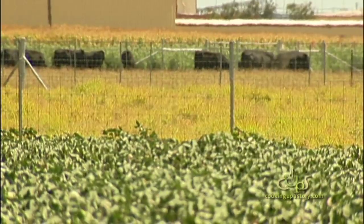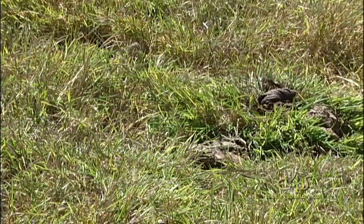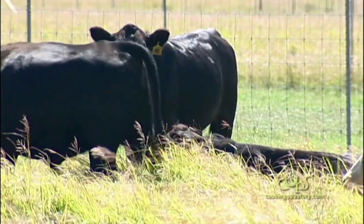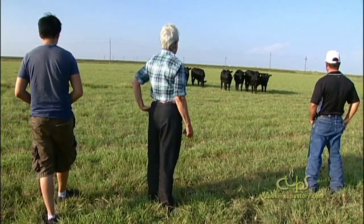And 10 years later I can stand here and tell you it did exactly that. The integrated system uses about 25% less water than the cotton monoculture. It is equally as profitable as the cotton monoculture, and we found an array of different benefits as well. For instance, it uses about 40% less nitrogen fertilizer than monoculture. So it was a step in the right direction. It is not the final solution to anything, but what it does show is that there are ways to do things differently that can address the questions that we've got. But there is advantage to combining these pieces.